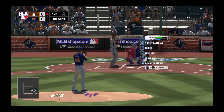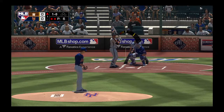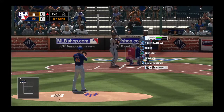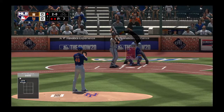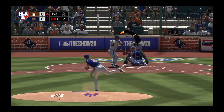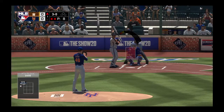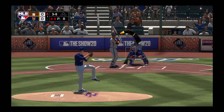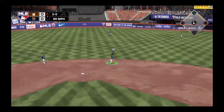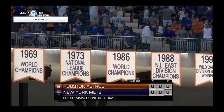And this is taken outside for ball 1. Bases are empty here with 2 men out. 2-0 to Brantley. He's a veteran out on that mound. He understands he has to establish that inside fastball to open up the outer half of the plate. Too tight with that one. 3-0. Now with the bases empty, I think he needs to be careful not to just groove one here just because it's 3-0. He's a guy that could ambush you and lose one over the wall. He'll whip this one to first in time, and that ends the inning.